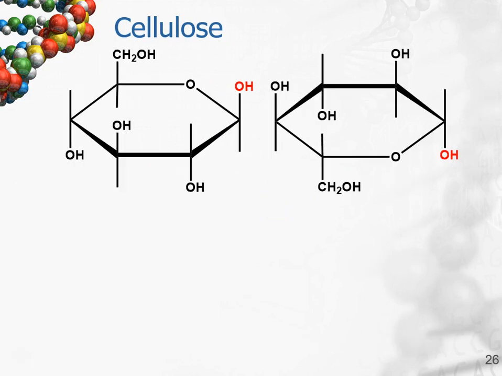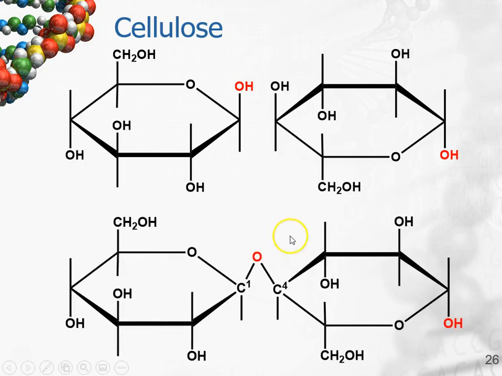So what I did is I redrew them. Here's one beta-D-glucose over here, and then I flipped this one so it's upside down. Now I'm able to form the glycosidic bond, where I pull off this OH and that H, and now I have a glycosidic bond. So I have a beta glycosidic bond, and it's a beta-1,4. This OH was in the beta configuration, and this is carbon number 4 on the upside down glucose next to it. So that's called a beta-1,4 glycosidic bond.